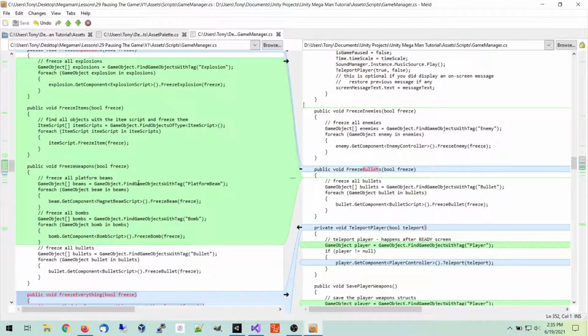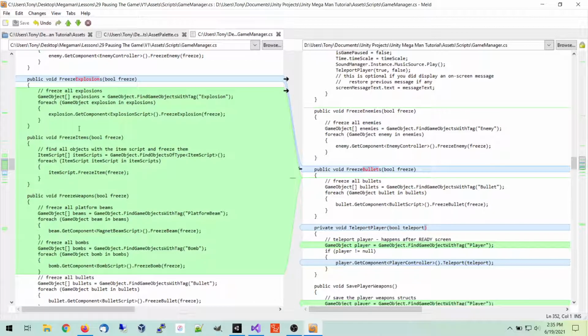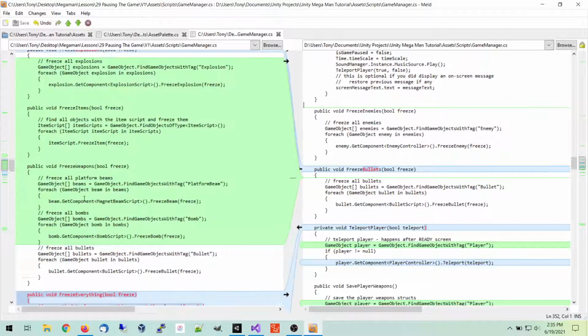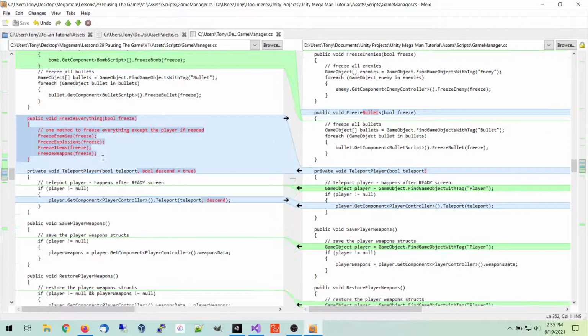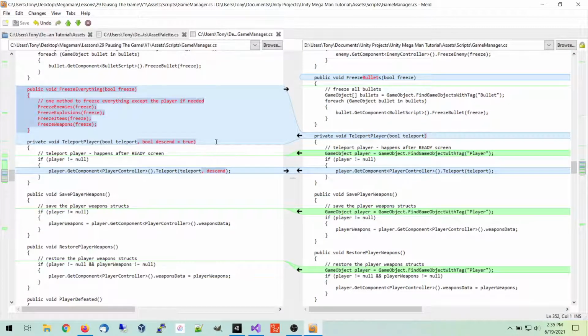So you can use Timescale, or I basically beefed up all the freeze item, where you can freeze the game objects, like things that if they're flying in the air, the explosions, weapons, etc. So if you don't want to use Timescale, then that would be the alternative. But we also use these alternatives in camera transitions, which we'll get to. And then down here is where the changes for the teleport.